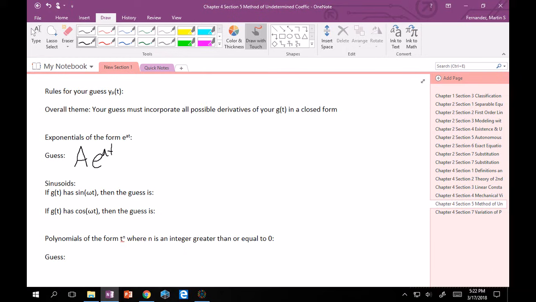Same thing for cosine. If I started with cosine, take the derivative of that, I get minus sine. Derivative of minus sine, minus cosine. Derivative of minus cosine, sine. And it keeps going like that. Therefore, in order to incorporate all the possible derivatives in a closed form for both sine and cosine, our guess has to be A sin(ωt), so same frequency, plus B cosine(ωt). So, it's the same for both of these, so keep that in mind.